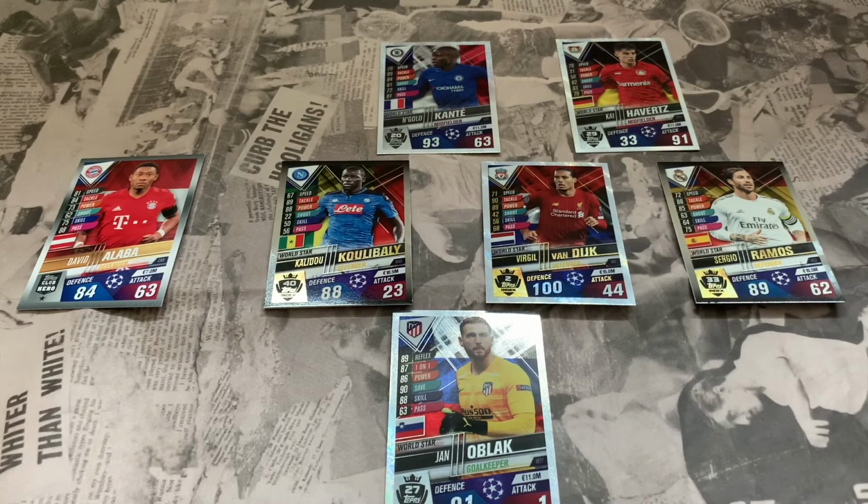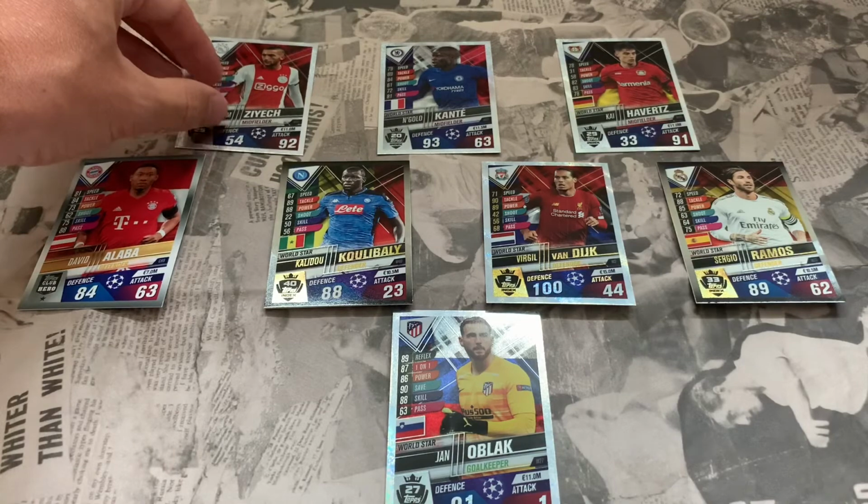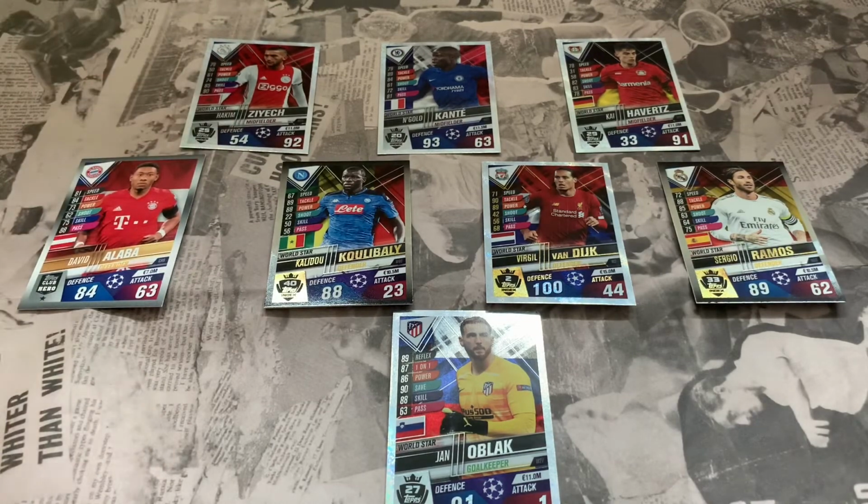So we'll move on to our other midfielder. Now, I've gone for Ziyech. Now, obviously, in this series, he is with Ajax. I know he's going to be with Chelsea. So I've kind of, again, maybe flouting the rules of this 1-11. But he's not played for Chelsea yet, so I thought I would use him. So Ziyech, with, like I say, Ajax currently, but he is moving to Chelsea.